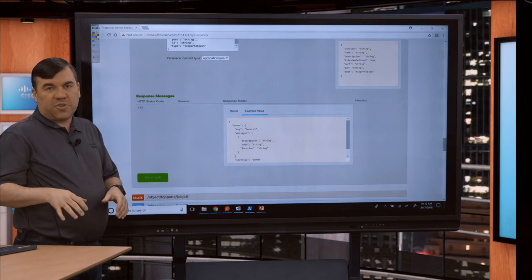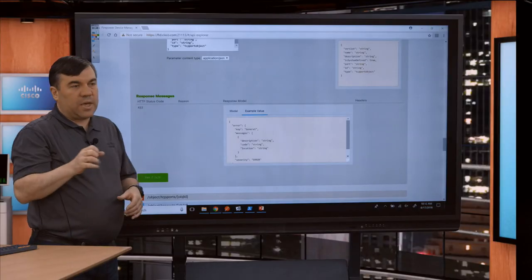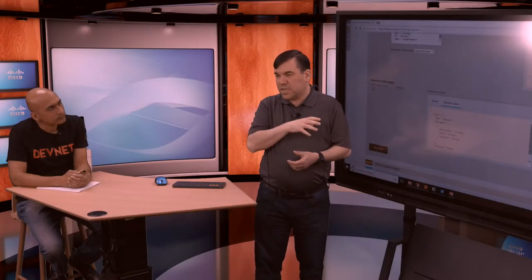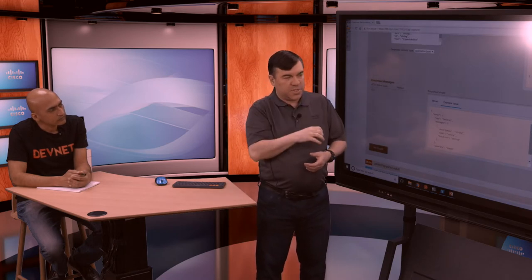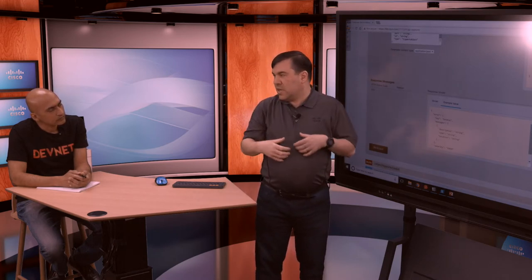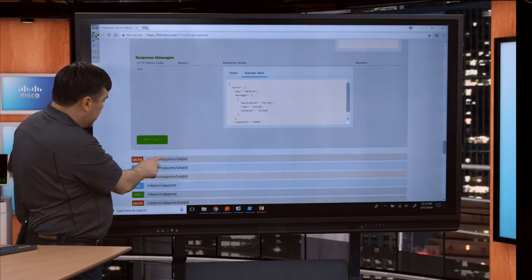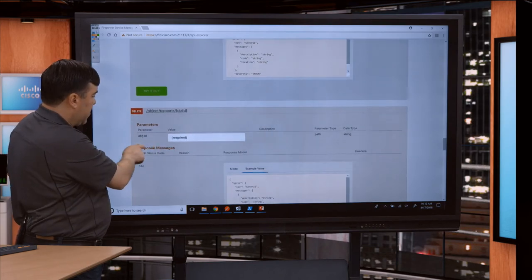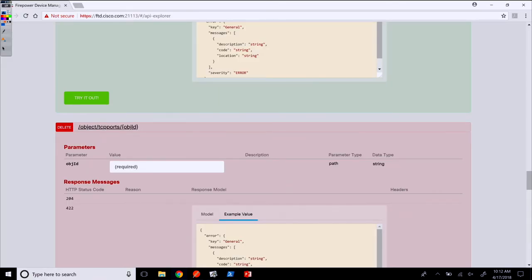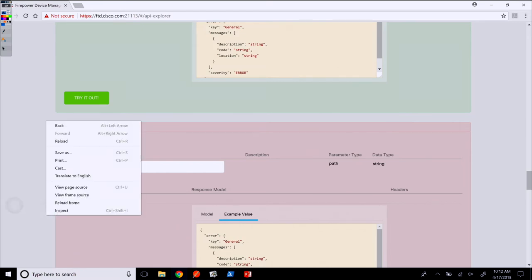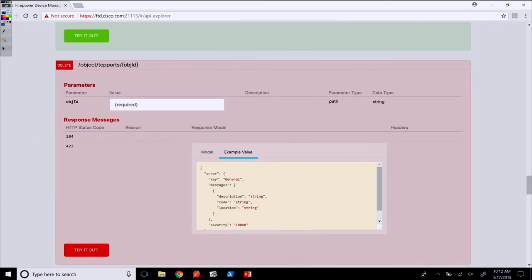So if you're having problems with your script trying to do things, highly recommend going to the API Explorer and try using that to go create your object to see if it works. Because if you run into a bug, this is an easy way to get feedback, look at the documentation, see the sample JSON, and kind of walk through that whole exercise. And then delete is much simpler, because really you just have to pass the object ID with the delete, and that quickly will resolve doing a delete there. And that's about it for walking through the API browser.